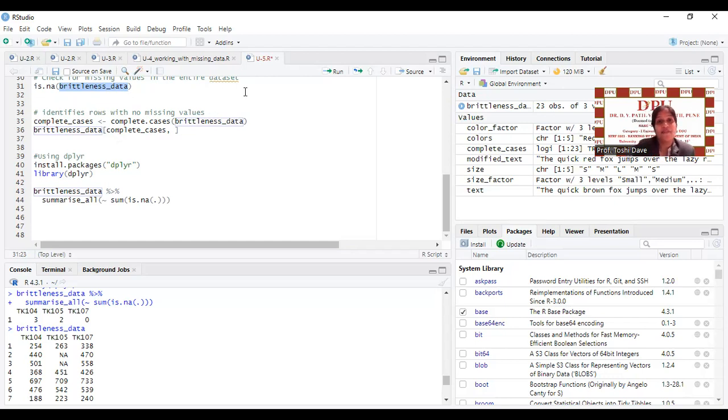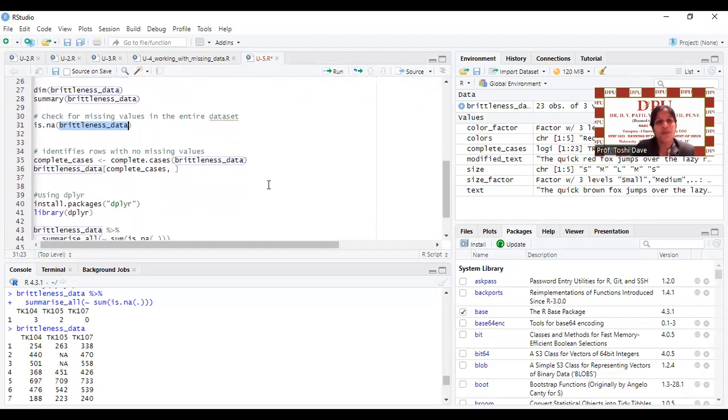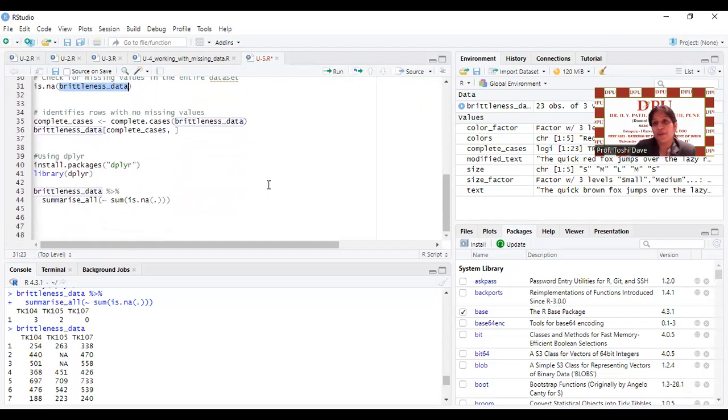Clear? And if I talk about is.na, is.na again gives true, false, remember? So again, it is very complicated for me. But for my convenience, dplyr, I think that it is up to you. Using dplyr, you can identify how many missing values are available in your columns. Clear? Next, one more is there, that is ggplot2.